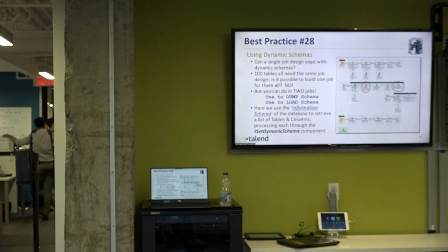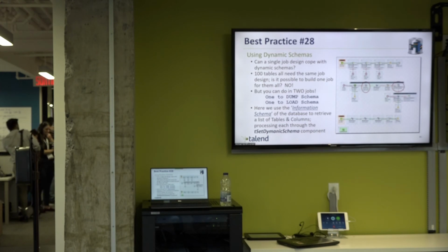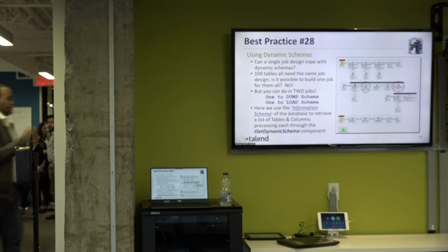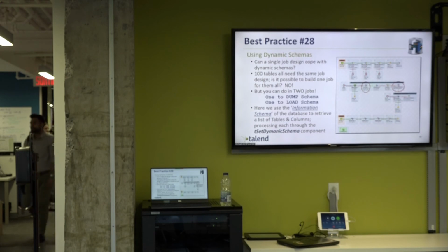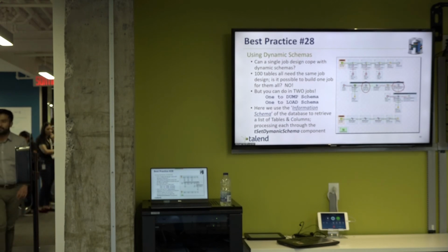What are the pros and cons of using dynamic schema compared to dynamic data type? Because dynamic data type also exists. You can give it a dynamic data type in a generic component and just pick up the data type at runtime. Right, the dynamic schema versus using the dynamic object, is that what you're talking about? Dynamic data type. I'm not really sure, I don't know a lot about dynamic data type. I know about the dynamic object, which works for certain components that don't support dynamic schema, because not every component will support dynamic schema. And in those cases, I believe you use the dynamic type instead.